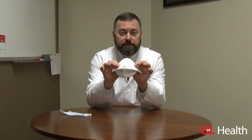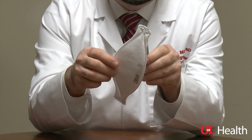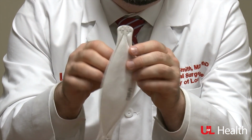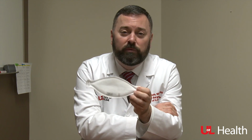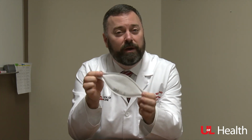That's the most important part of what this mask does: it forms a seal against your face, and it filters out all of the air that you breathe in and breathe out through the pores and the filters inside the mask itself. That is what protects you from airborne viruses, and that is why, when we are doing any type of procedures on anyone who may have a coronavirus, if they are going to be coughing or sneezing, or if we're doing something that could make it airborne, it is vitally important that our staff wear these masks. Unfortunately, this is also one of the areas across the country where we've seen a shortage of these masks. It's why we're doing everything we can to hold on to them and use them appropriately for the patients and situations that need them.